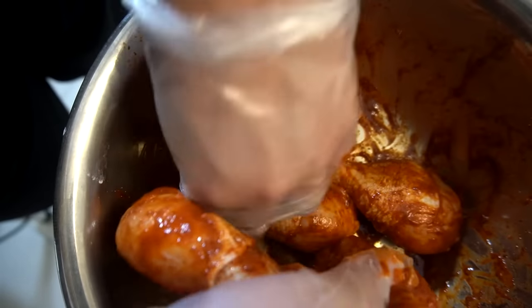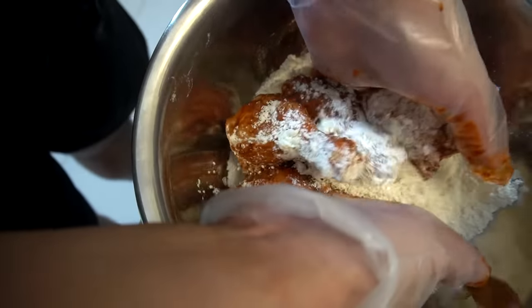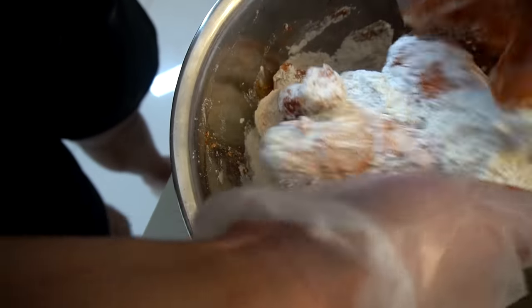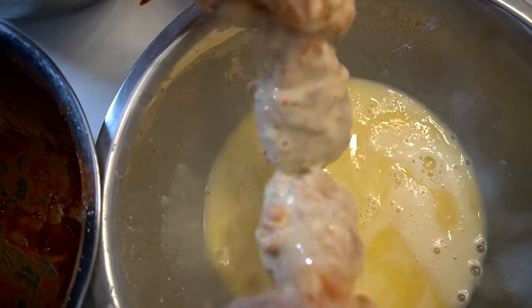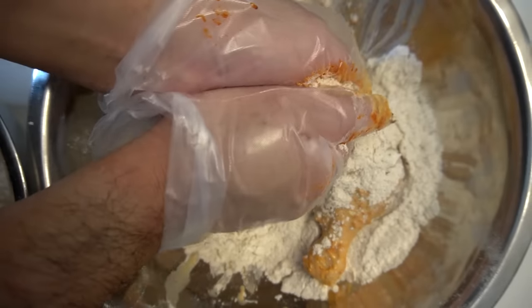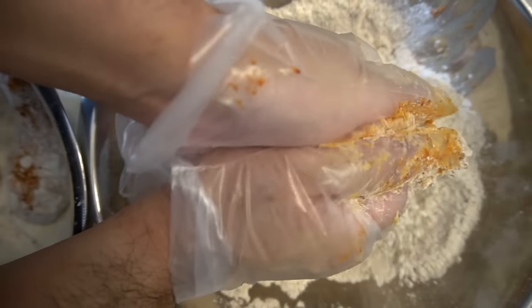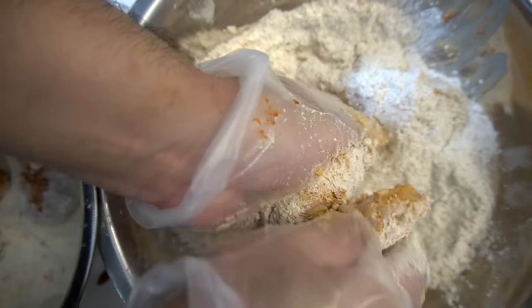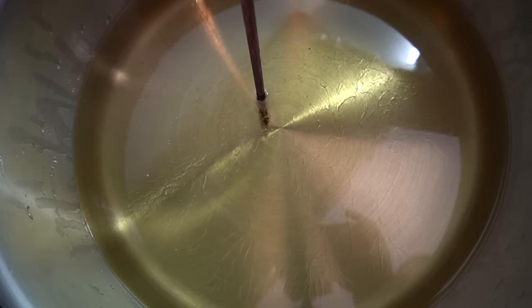So, nice marinated beautiful drumstick. All we're going to do: plain white flour — my wife is holding the camera, that's how it's floating. Shake off any excess, then wet batter. Shake off any excess into seasoning flour. Once you go in the seasoning flour, hit it up very well, pack it in, pack it in very well.